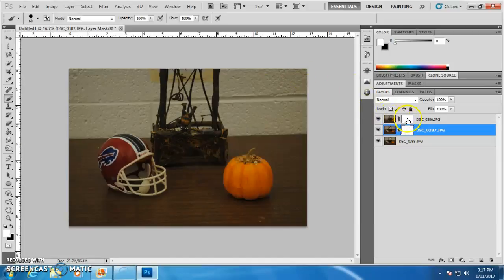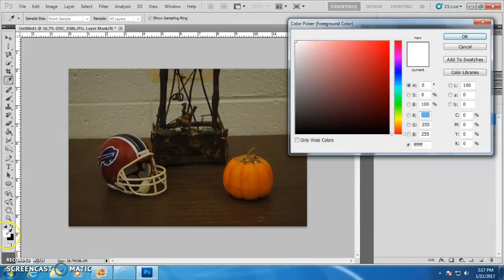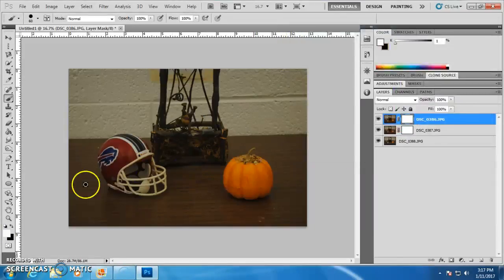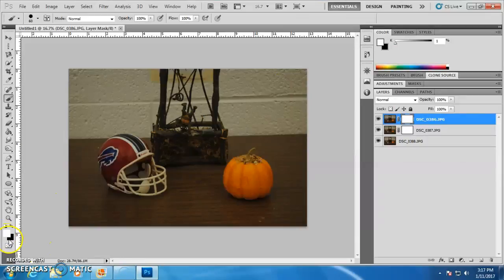So all I am doing for this first picture is I need to make sure I have the layer mask selected. So the layer mask is this little white box here. If you do not see this dotted line around the outside of the layer mask, then it is not selected. If I have this selected here, it's not going to work. So I need to make sure my layer mask is selected. The next thing I need to do is make sure these 2 colored boxes here are white and black. If they're not white and black, click on the box, and your white is all the way in the top left corner. Click OK, and then click on the other box. Black is at the bottom left corner. Click OK. And now I have my white and black boxes.